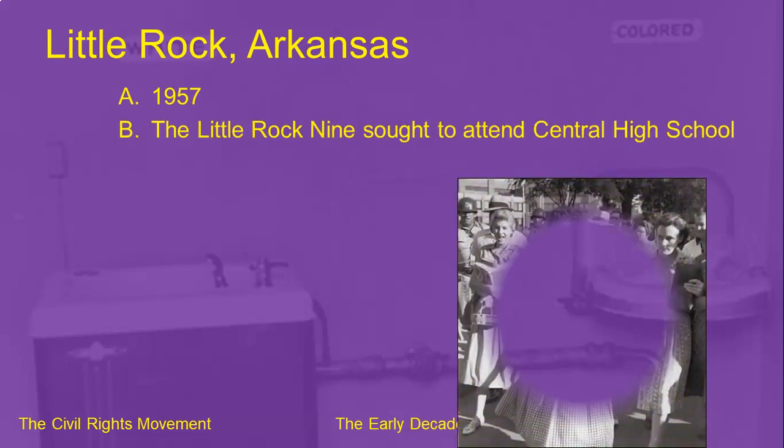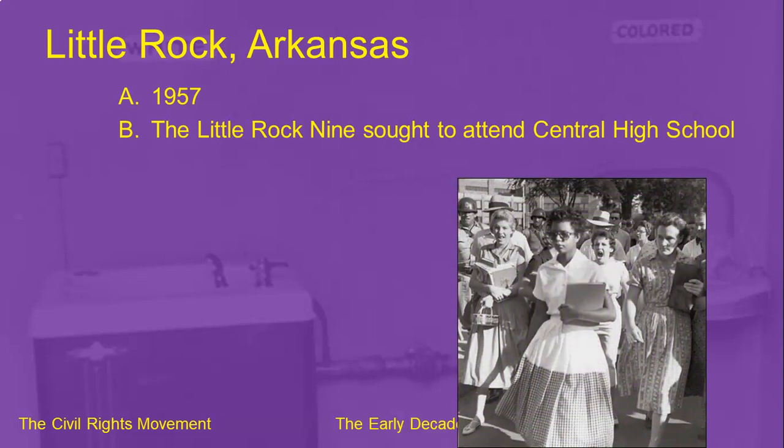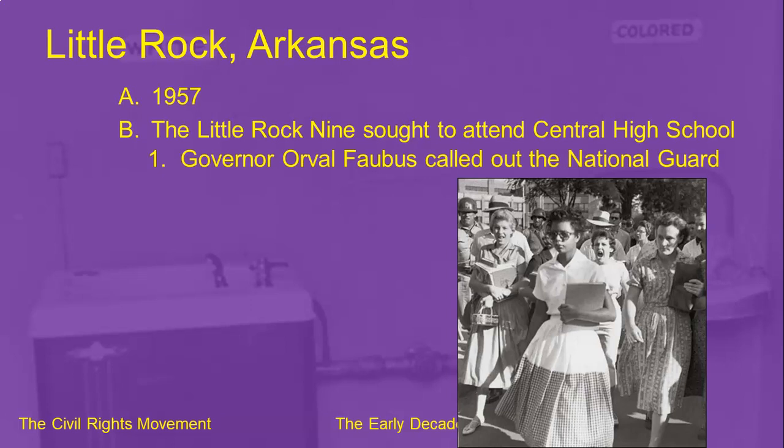In 1957, in Little Rock, Arkansas, there's a group of African American students who were going to challenge segregation in schools, the Little Rock Nine. They enrolled at Central High School there in Little Rock. The people of Little Rock sought to keep them from going to school, and originally the crowd turned out and threatened them and yelled at them and scared them. When they tried to return to school, the governor of Arkansas called out the Arkansas National Guard.